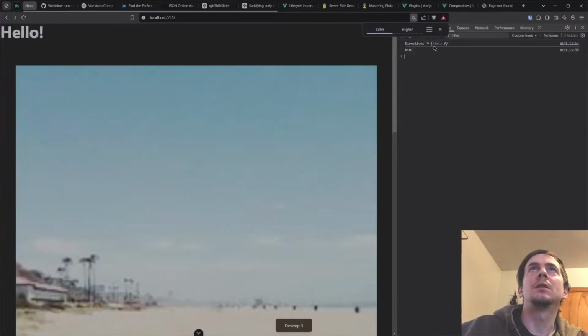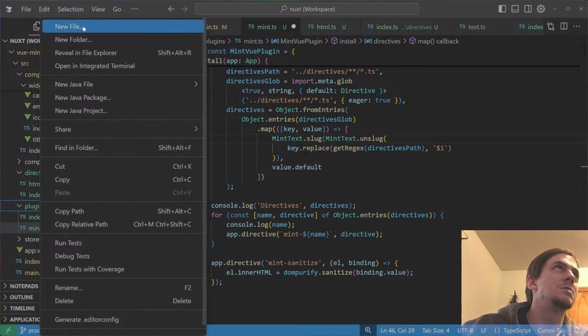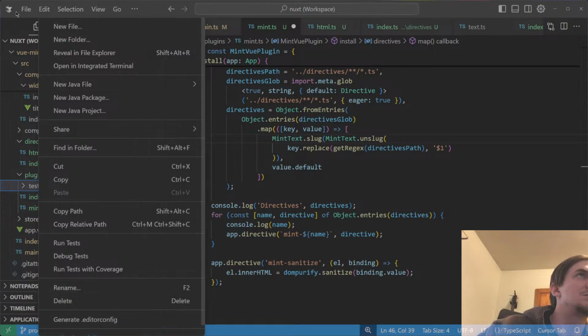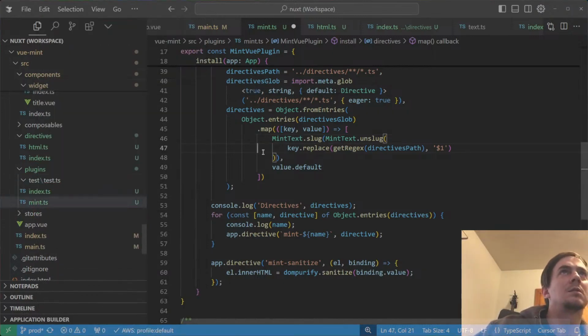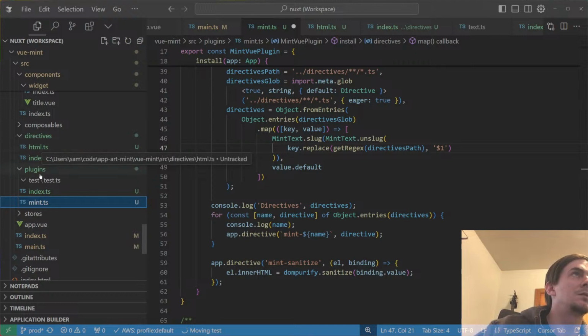Test it first. Did I do that? And just HTML. I wish I had. I need to try a new folder test. New folder test does. Yes. Oh wait, no. This needs to be in directives.